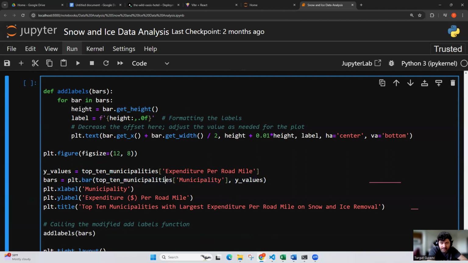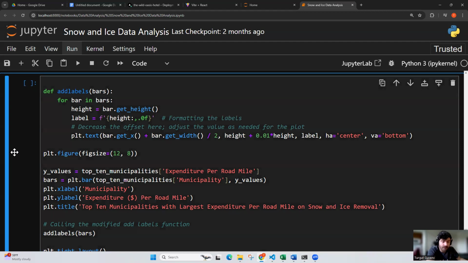Then in that tuple we are looking for the height. This one is our height, right? Then we are looking for the label, and the label will be our ratios here.